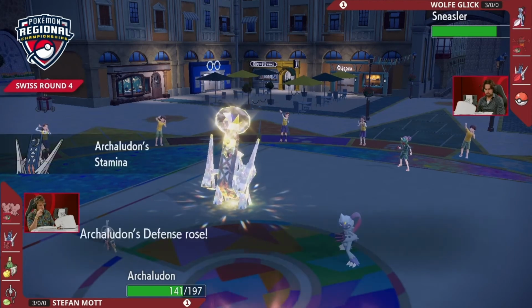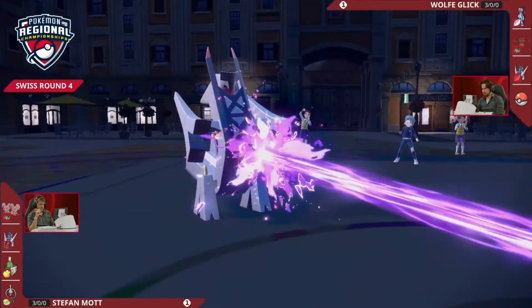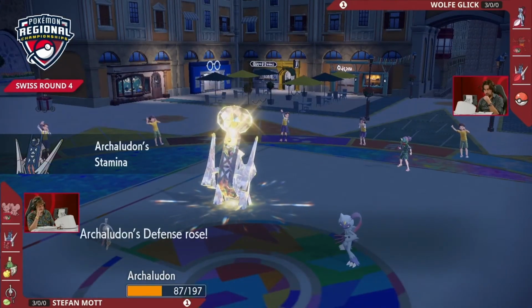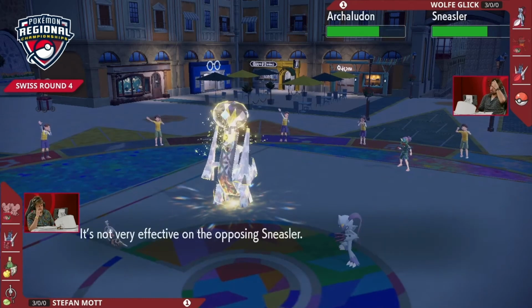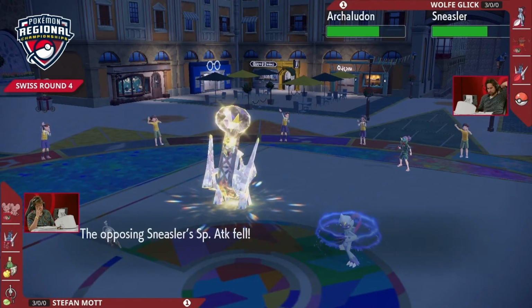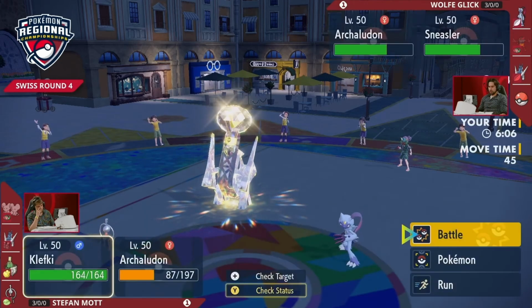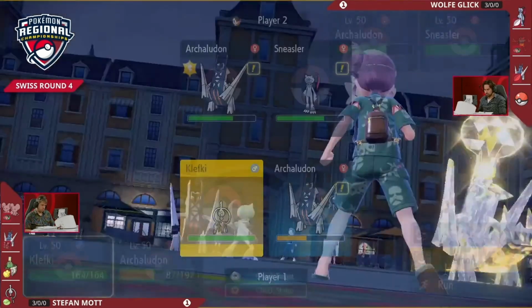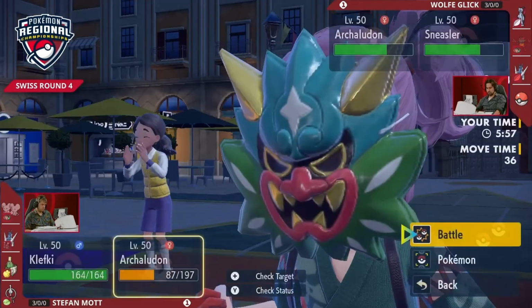Sneasler's defense drops are also going to stick as Archaludon gets another defense boost here. But as the Dragon Pulse is able to connect as well, it's going to bring this Archaludon down to half HP. The good news, though, is you do have the Sinistcha in the back, and you've got another special attack drop onto the Archaludon on Wolf's side. Another smart Snarl. I think you're tempted to start going for Body Presses there, but now if you're Stefan, you can very easily switch back into Sinistcha, heal up more of the Archaludon's HP, and now that Sneasler has gone for Close Combat, it's more vulnerable to damage.